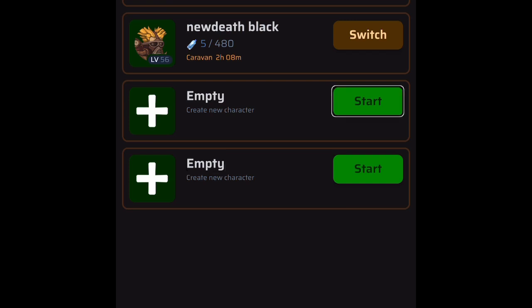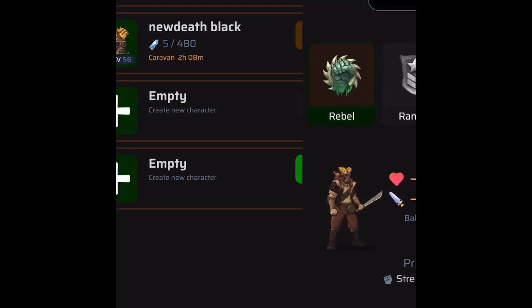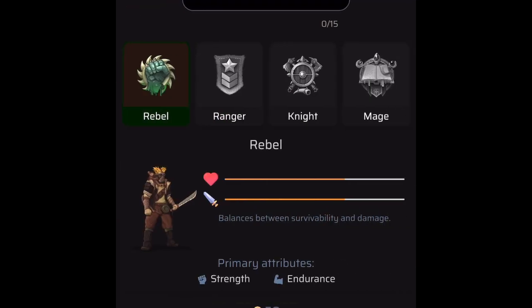Empty, heading, start, button, create new character, empty, heading, create new, empty, 2 hours, 8 minutes, empty, heading, create new character, start, button. I think it's start. My resources, cash 24.7M, bottle cap 673. We got button. It. I think we did it. I don't know. Let's check it out. New character, heading. Okay, new character, heading. Player name, text field. All right, double tap to edit.